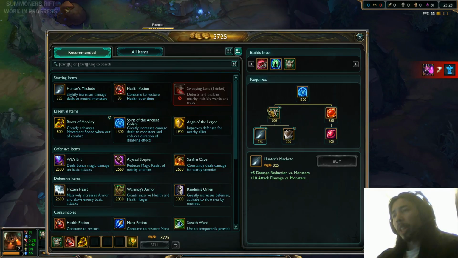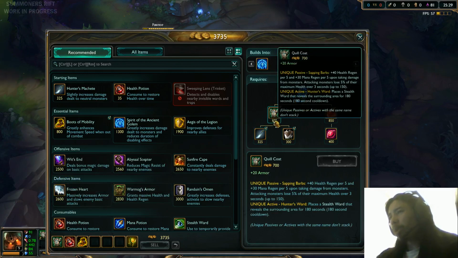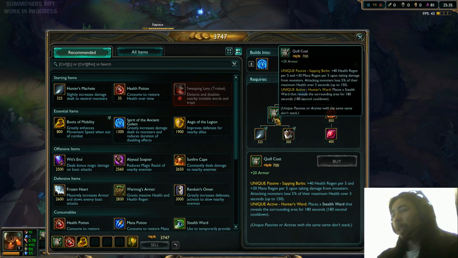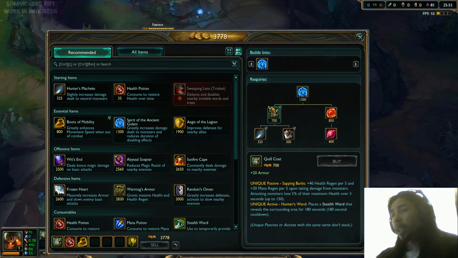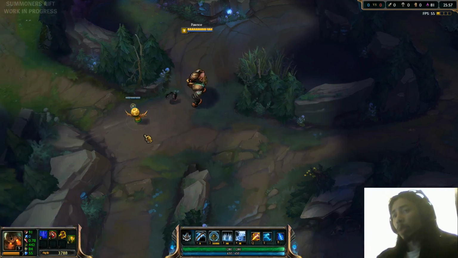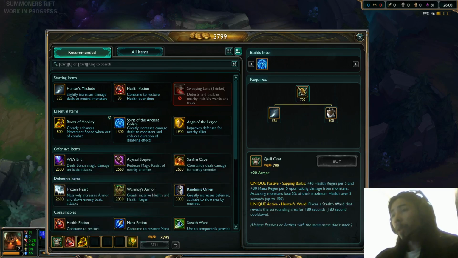But more importantly, that now builds into an item called Quill Coat or Spirit Mail. We're gonna go with Quill Coat because it sounds cooler, I guess. It builds out of a cloth armor and Hunter's Machete, gives 20 armor, and has the passive Sapping Barbs: 40 HP per 5 and 30 MP per 5 whenever a monster attacks you. And if a monster attacks you, it loses 5% of its max HP over 3 seconds, up to 150 damage. It also has an ability much like Regal's Lantern, where you can use it to place a ward. So that's quite handy. That'll save you a lot of money if you like placing wards.